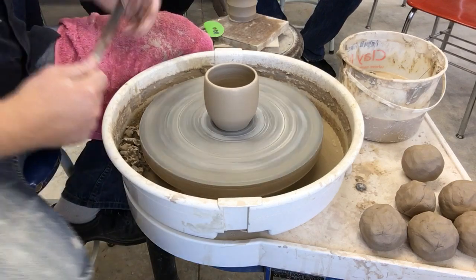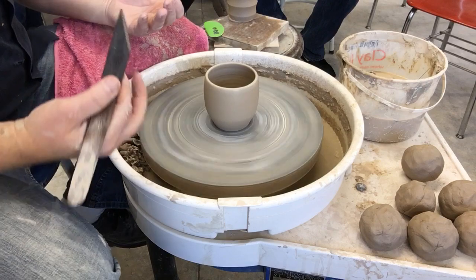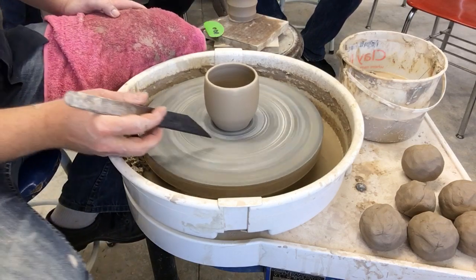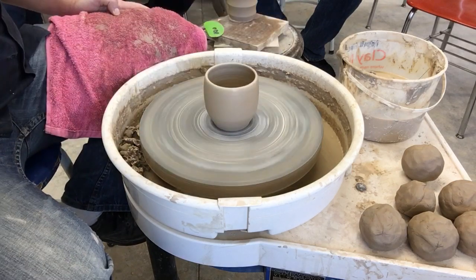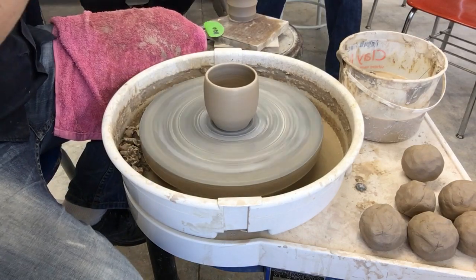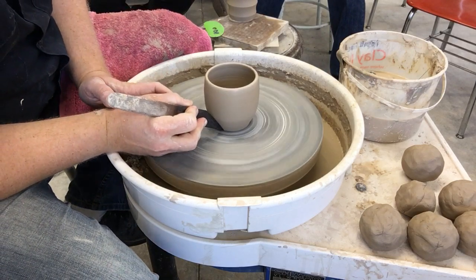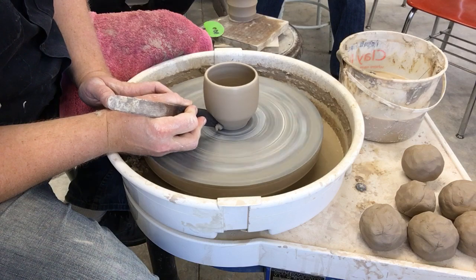It's a really great discovery moment sometimes on the wheel where you just look at what happened, not necessarily by intent, but even by accident. I like that little shoulder. It's nice. Instead of being one note of a curve, it's a... maybe I want to accentuate that a little more. So as I take my knife in, I'm going to use that edge to create a hard line at the bottom. So look how that profile changes a little bit.